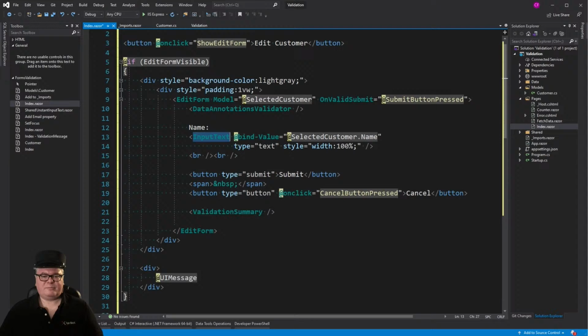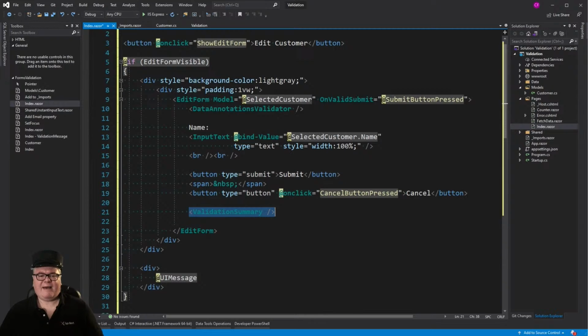Now let's get to the meat of it, input text. So this is wrapping the DOM input element where the type is text, but with validation support. So we're saying, by the way, now we can bind the value of input text to the selected customer name property. And that's really all we have to do. Now, how do we show those messages? Well, that's what this is for, a validation summary. And so all the messages get displayed right there when they show up. Now, if you want to, and we'll do this later, you can have individual messages that are based on those particular fields so that we can place them appropriately where they need to go.